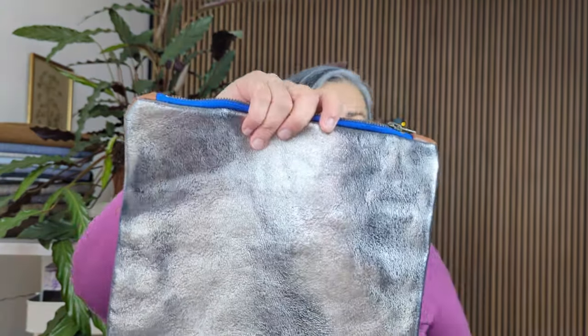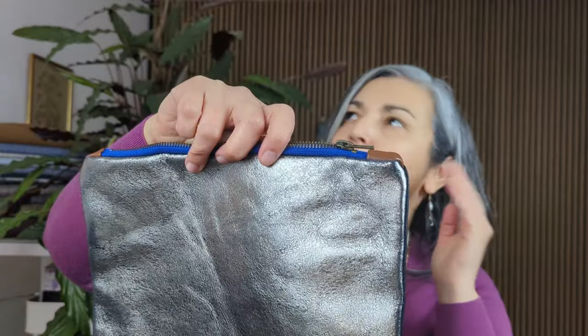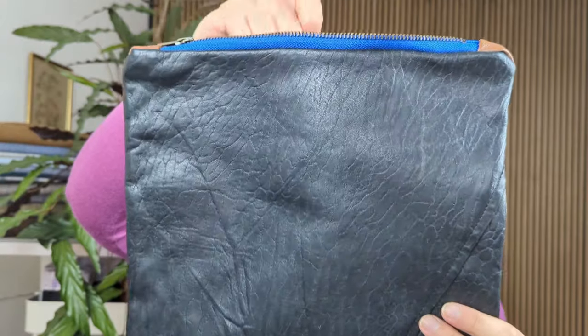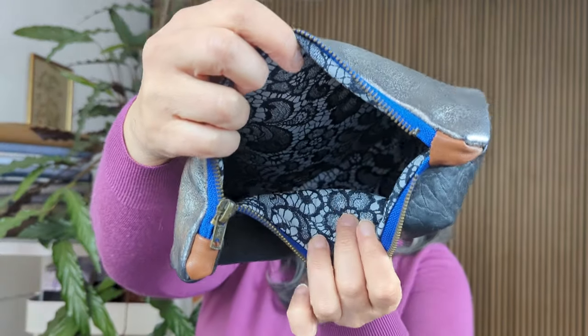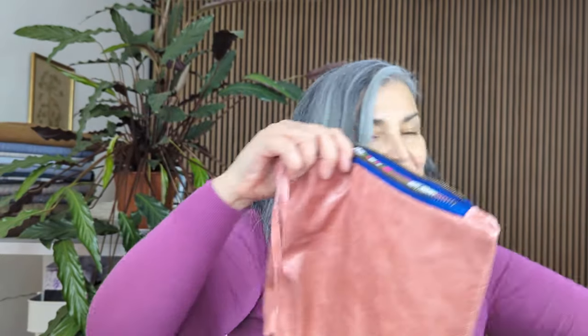Oh, look at this — this is a piece of silver metallic leather that I found in the market in London. I've been here five or six years now, so I've been collecting for a while. And then another piece of leather jacket — this one has a little more body to it. Inside I've done a cotton that imitates lace. It's a really beautiful clutch bag or pouch. I'm going to put a zipper pull on it as well and take some nice pictures to put it online.